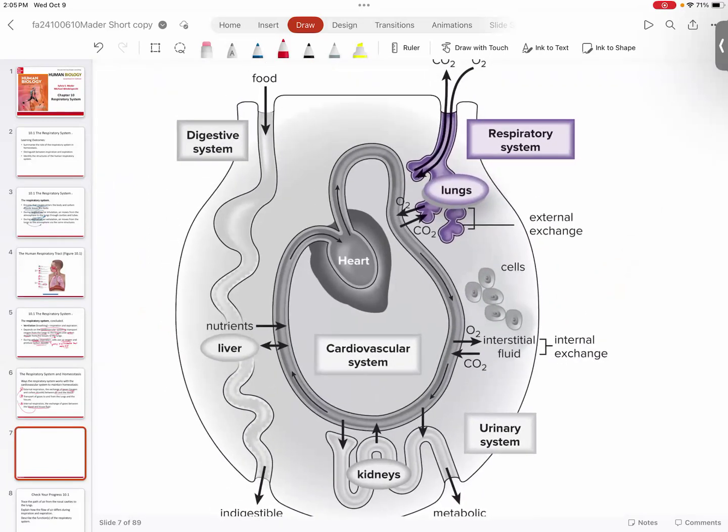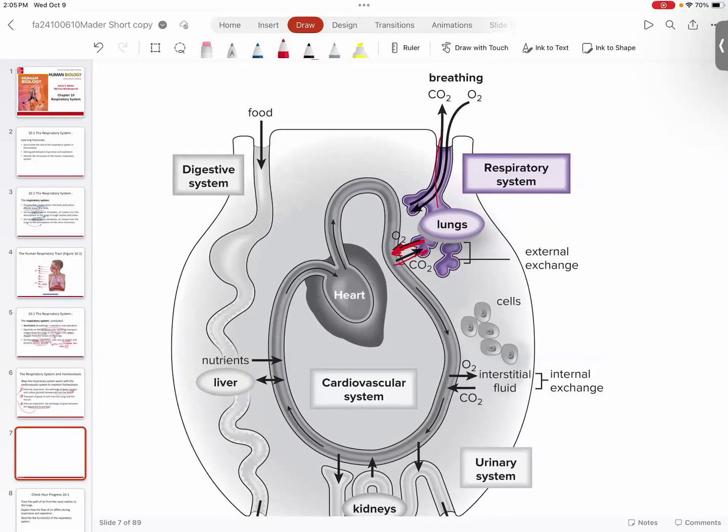So essentially what's going to happen is you're going to have your air coming into your lungs, and between your blood and your lungs, you're going to have the pickup of oxygen. Here you can see the oxygen being picked up by the capillaries in your lungs, and they're dumping off the CO2 into your lungs. And then you exhale the CO2 into the outside atmosphere, and you inhale the O2. Whenever you exhale, you're getting rid of the CO2. Whenever you inhale, you're bringing in more oxygen.